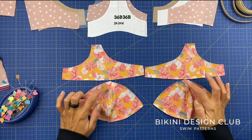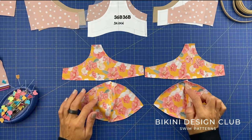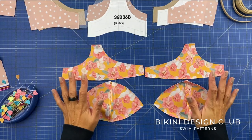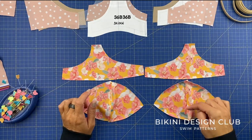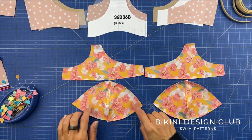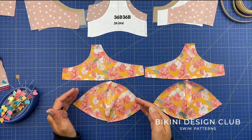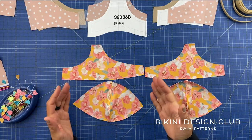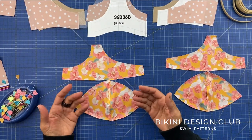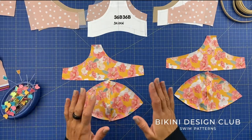Cover stitch is done. Don't forget to write down the length and height of your stitch so you can replicate it consistently all around your piece. Now we need to align the lower cup curve with the upper cup curve — this is one concave and one convex curve. This is not the easiest thing for a beginner but it's not as hard as it seems. Align the fabric right sides facing together at the top edge, then at the bottom edge, then match your notch.